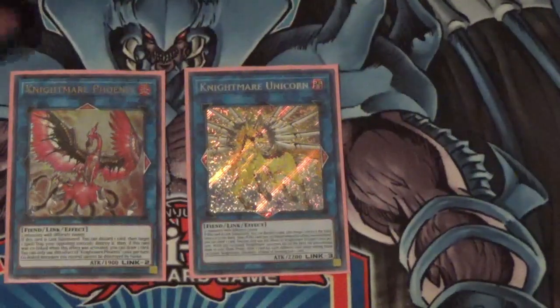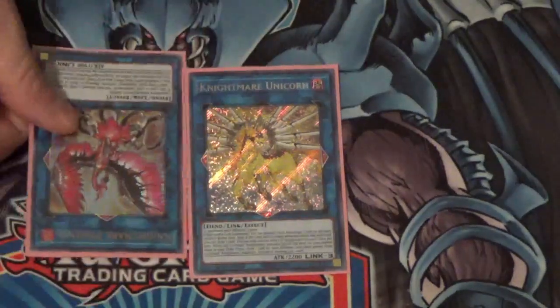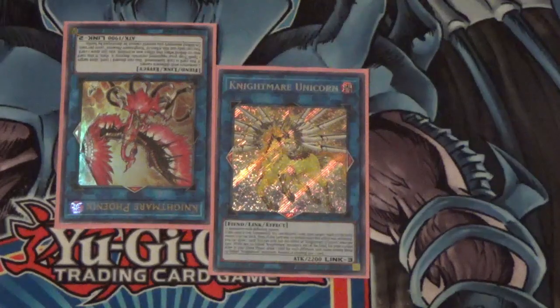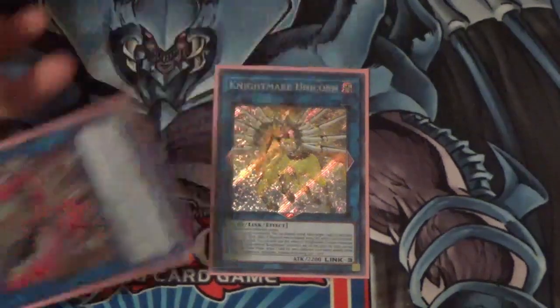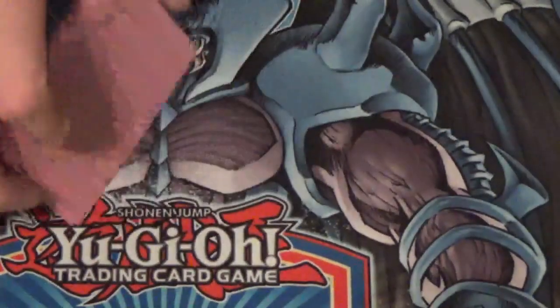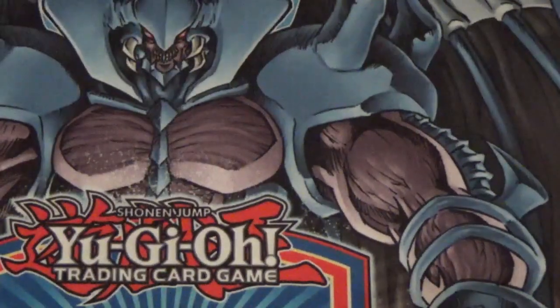1 copy of Nightmare Phoenix and 1 Nightmare Unicorn. If you're able to do the scrap combo, you can typically summon Nightmare Phoenix if you choose to, and you can co-link it with Scrap Recycler or Scrap Wyvern, be able to discard something, pop another back row, and draw a card. So if you don't have your full combo, you're able to break up your opponent's stuff, and you're able to draw cards. Unicorn is just really good removal with IP going first.